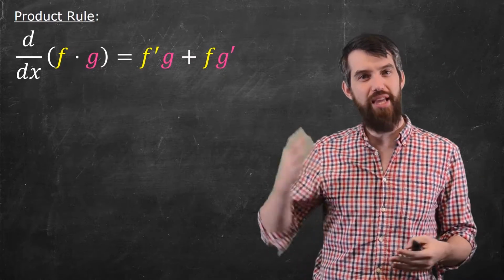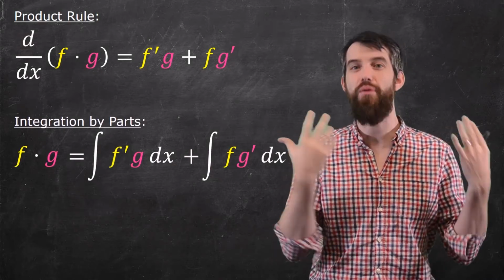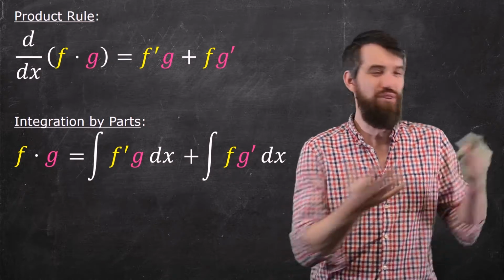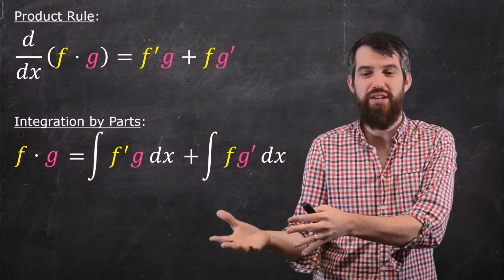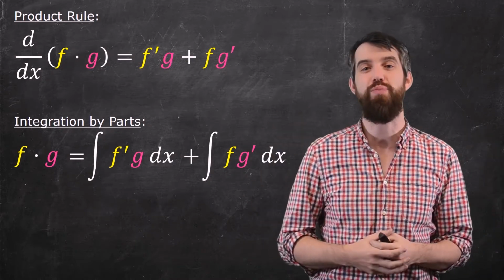Now what I'm going to do is integrate both sides with respect to x. And this is going to give me my so-called integration by parts formula in a second. I have to manipulate it. But the basic idea is that if you integrate the derivative of the product, you just get the f times g on the left, and then on the right-hand side, I've gone and integrated with respect to x.